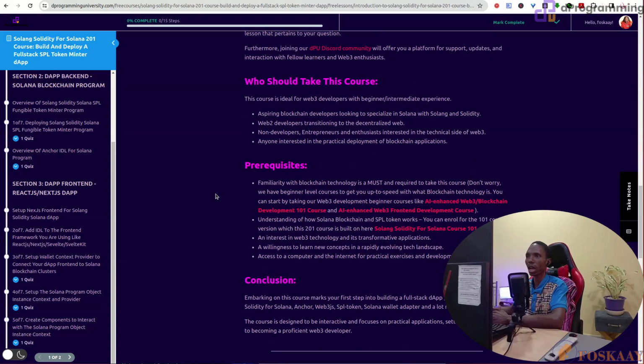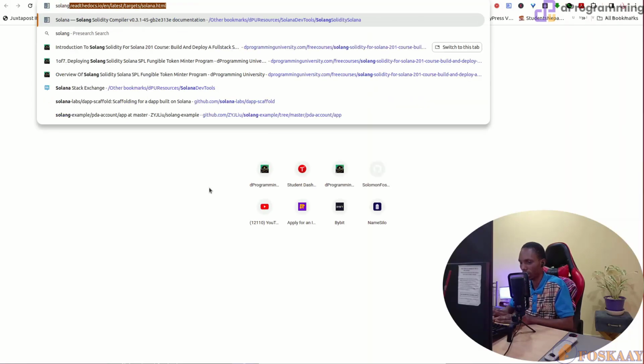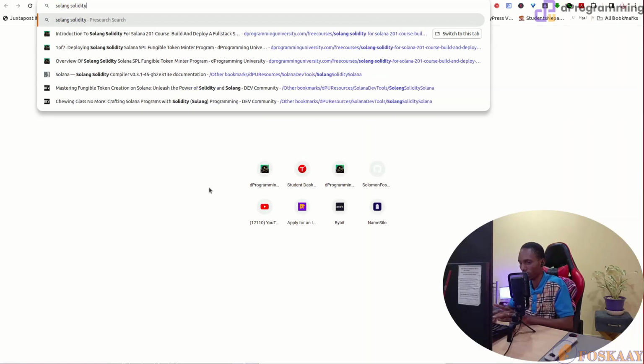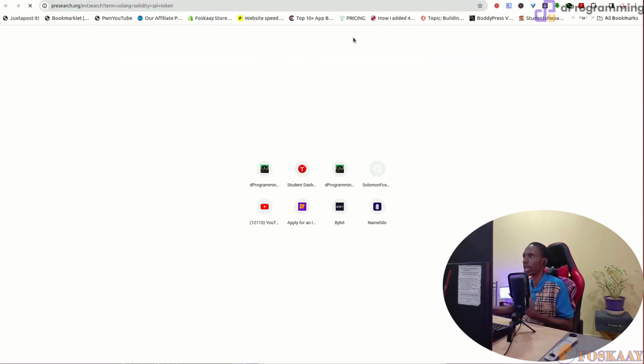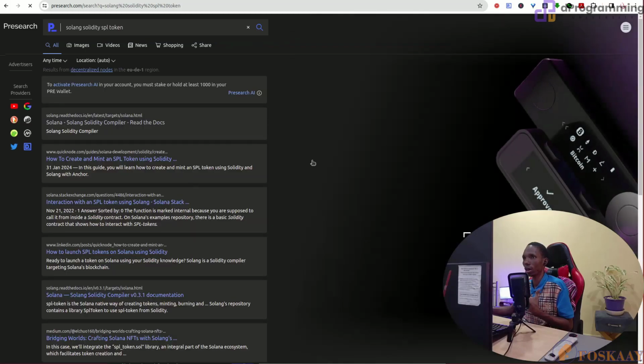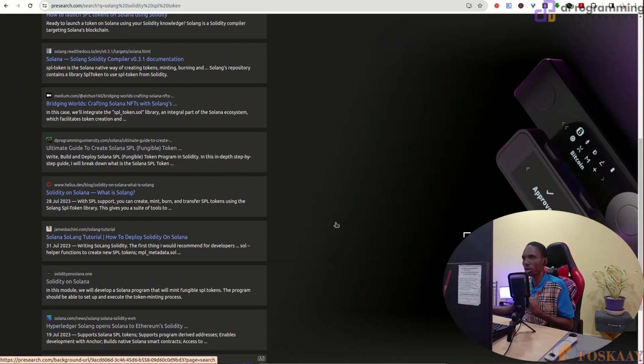And at the same time, in some of these courses, I showcase some of the partners. I usually use this through the course. If you check which is research, for example, if I say Solang Solidity SPL token, so usually I use this platform, which you can see.